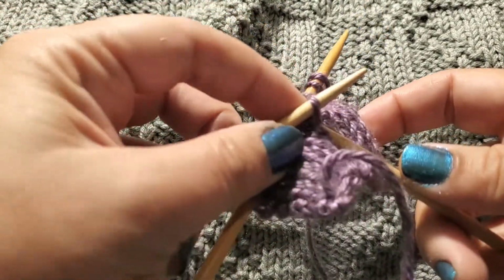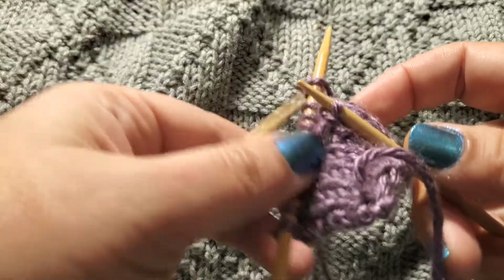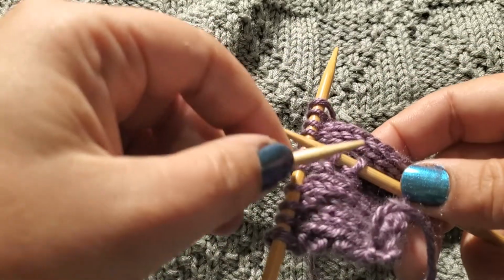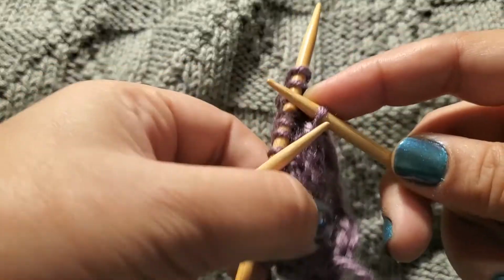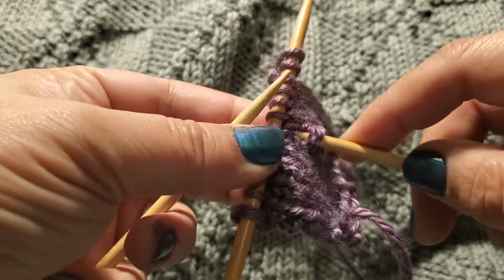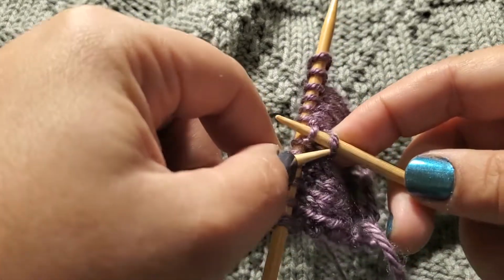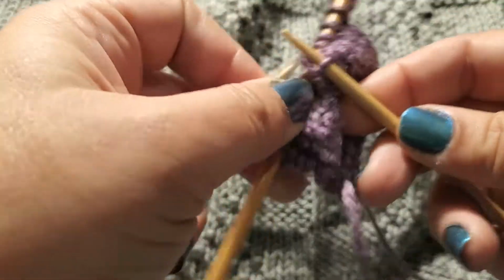go over, and you pass it over. So you go through. You find your stitch that you missed, go through, pass it over. Okay, at this point, you find the next stitch that you missed, go through, pass it over.